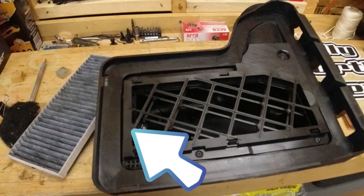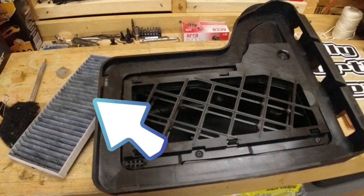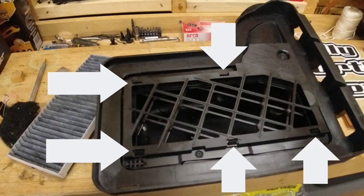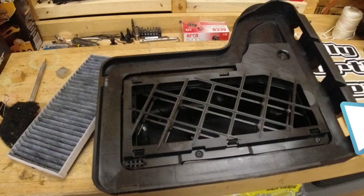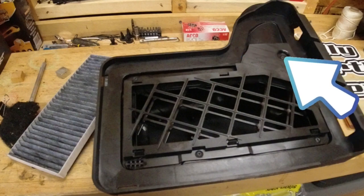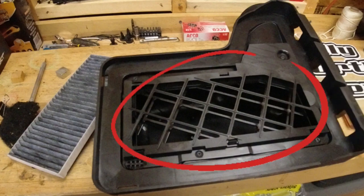This is the upper lid of a 2022 Mustang GT airbox. The hydrocarbon trap is located between these two grilles, and it can be removed by depressing these five tabs and slightly lifting and spinning the upper grille to the side. The upper grille only rotates slightly on this plastic rivet — just enough to pull the trap. Once the trap is removed, the grille can be popped back in place.